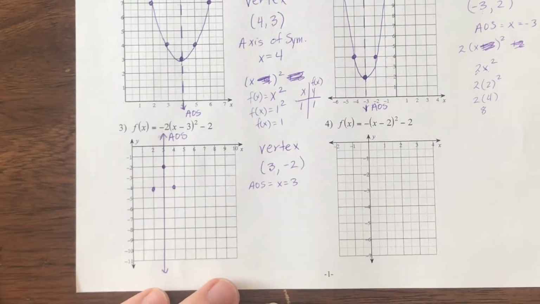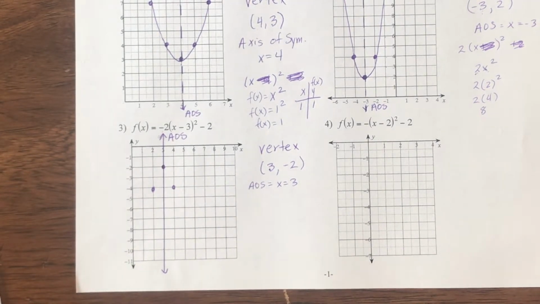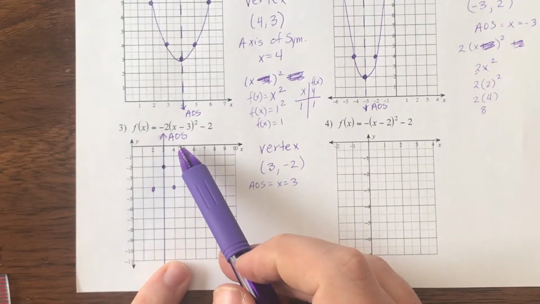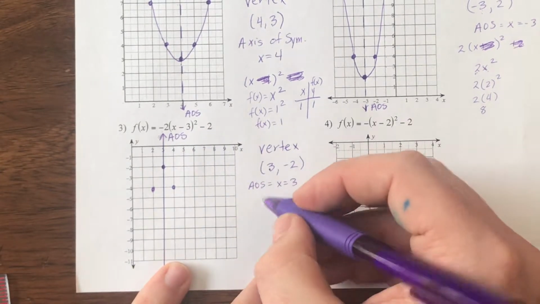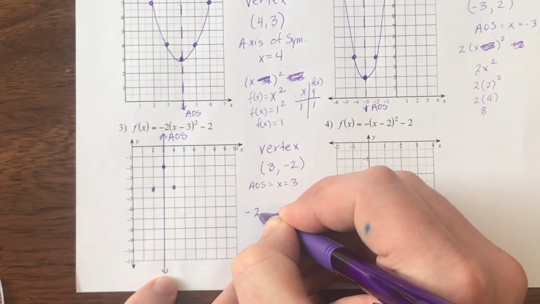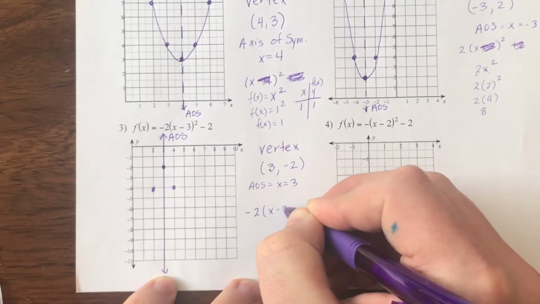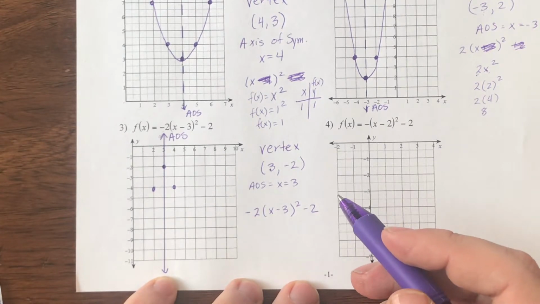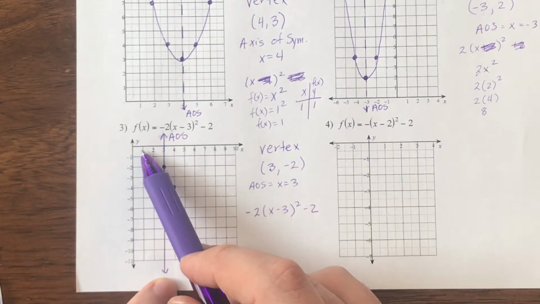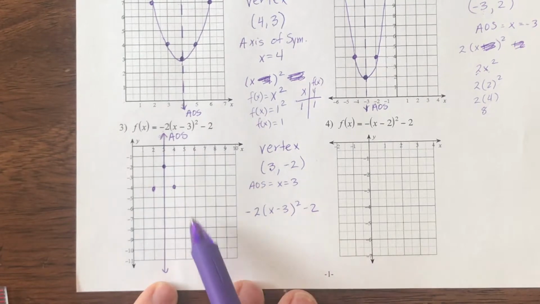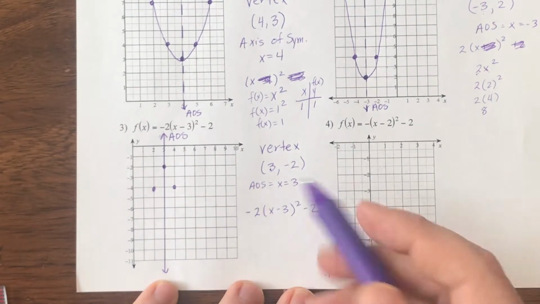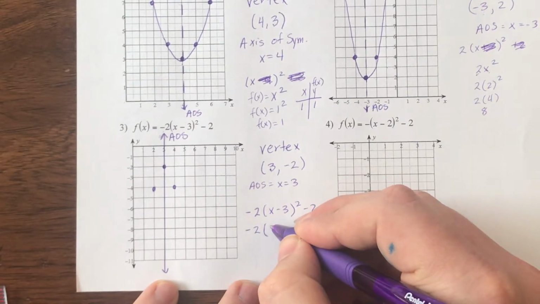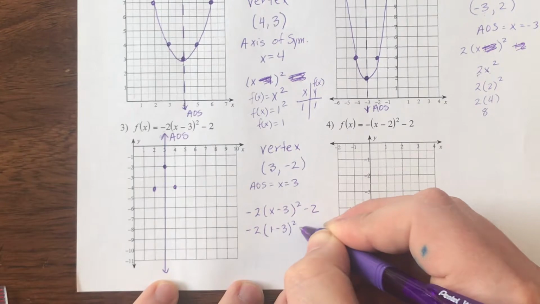Again, there's a couple different ways I can do this. I can do this as if saying, oh, that's gone and that's gone. Or I could even just write the whole thing down: -2 times (x minus 3) squared minus 2. Now I'm going to pick a smaller number on this side, because as long as I get 1, I can get 5 because it's the same distance. So watch, -2 times, I'm going to use (1 minus 3) squared minus 2.